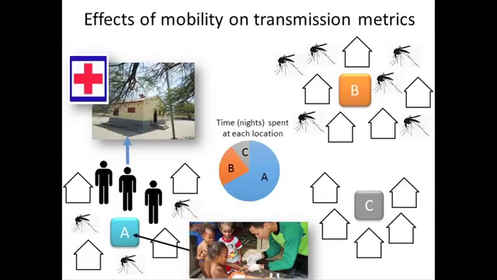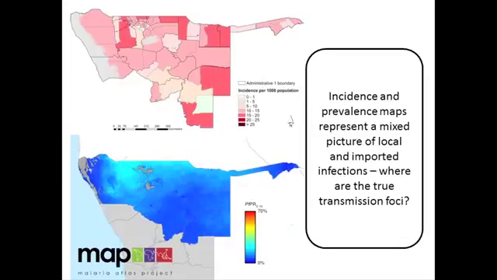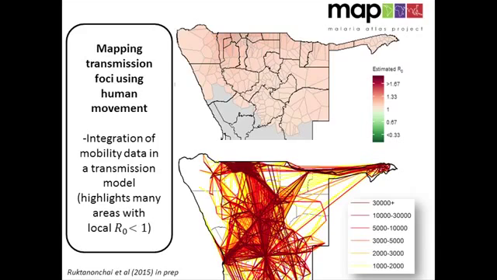some proportion of those cases may be acquired actually at location B. Or we go and do a community prevalence survey. Some proportion of those infections may have been acquired elsewhere. So when we are looking at the existing incidence and prevalence map, that's a mixed picture of local and imported infections. And if we want to try and target areas for elimination, we want to really know where's the true transmission foci, where are those infections actually being acquired. So this is where the mobility data can come in a transmission model to back calculate from our measured transmission map, ultimately taking steps backwards to work out where people are spending their time. And in actual fact, our estimates here are that some of those areas in green are perhaps only supporting transmission because of population movement back and forward between different areas.